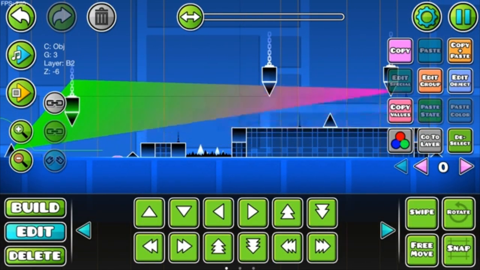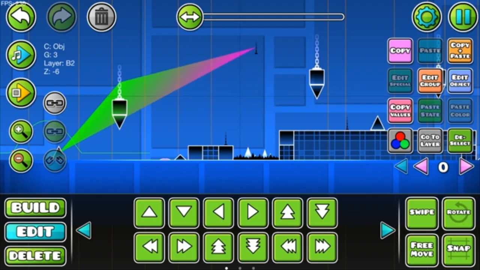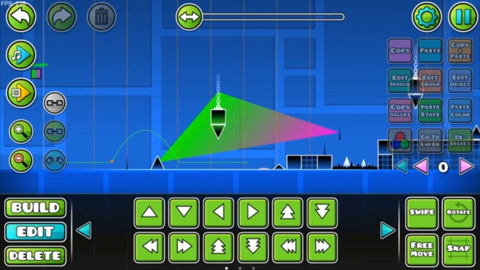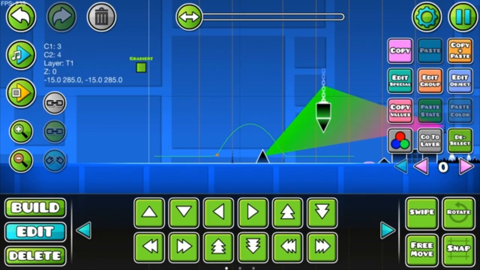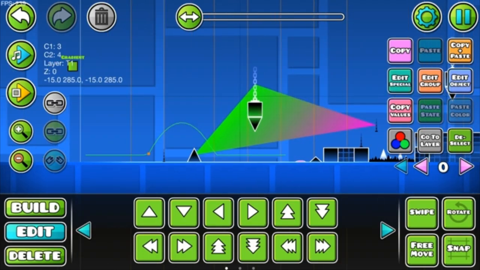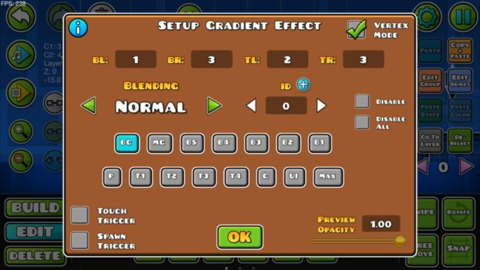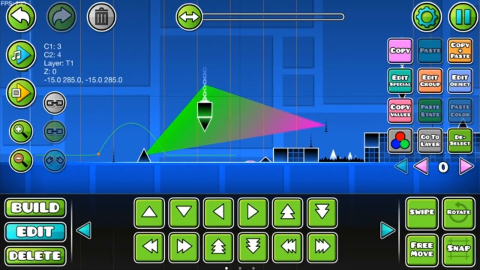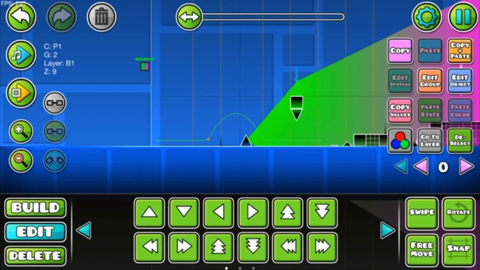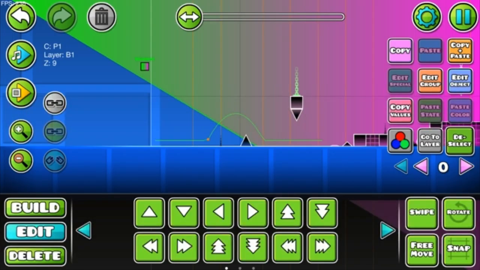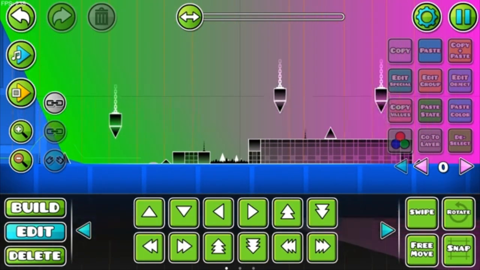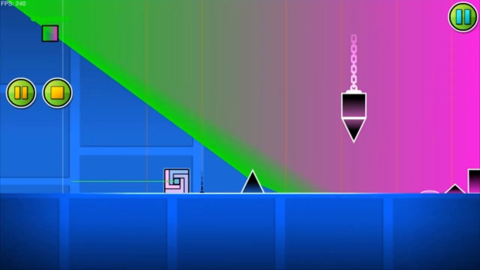You can move it to change how the coloring object is gonna be placed. You can also delete this one, so it's not gonna have the top left and top right as its corners. If I even delete this one, the spike is where it starts.